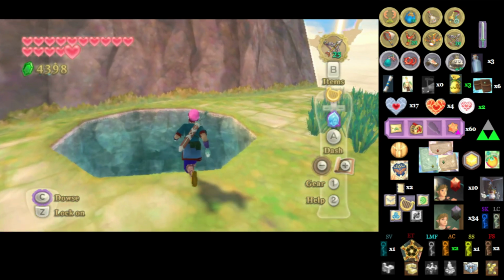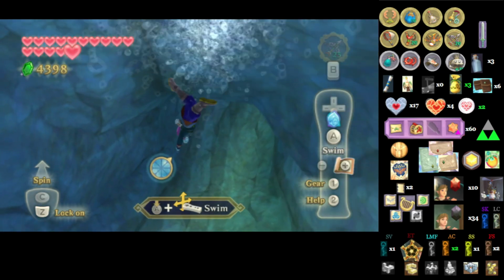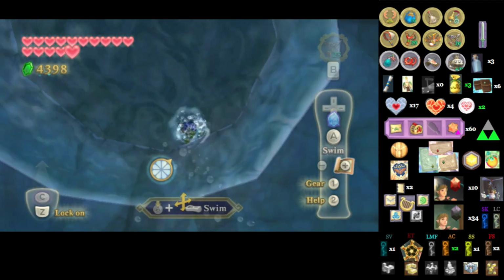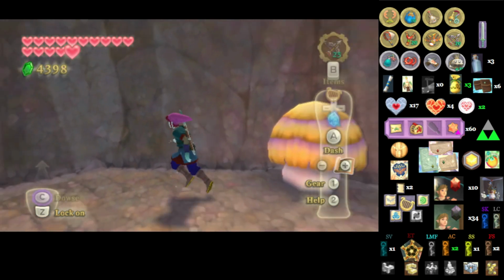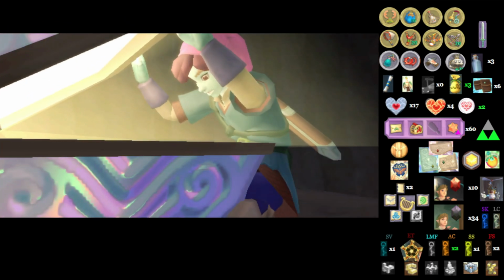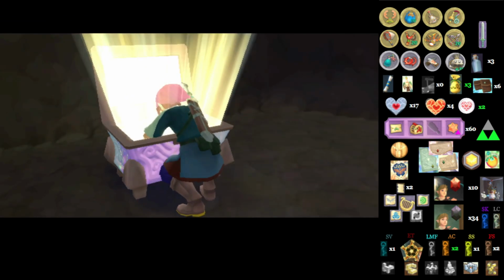Alright, now that we have Water Dragon Scale, we can go down here and grab this goddess chest. Alright, let's see what's in it. Let's see what's in it. Come on, come on.